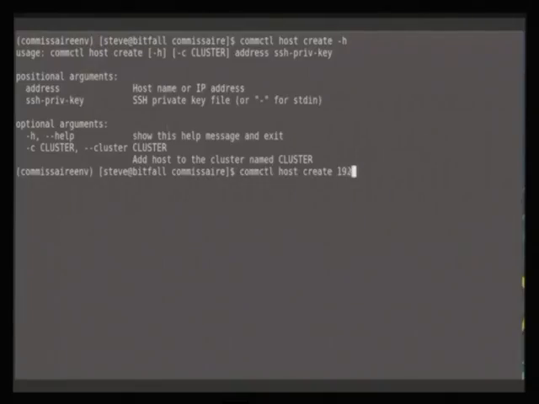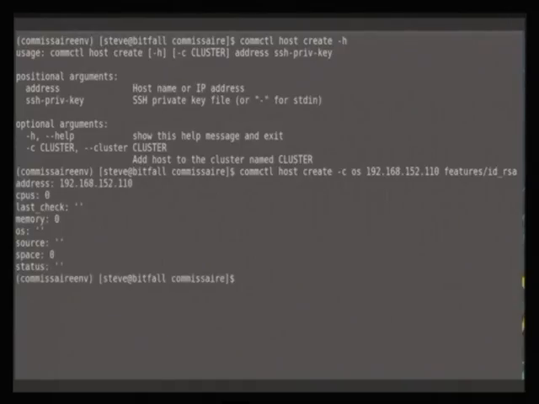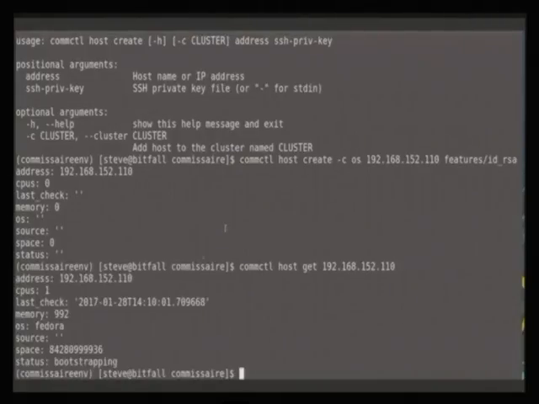So we will go ahead and create one based on a local VM. We'll give it the key, and we'll add it to the OS cluster that we looked at earlier today. So OS, which is the dash cluster or -C. And we should get a pretty empty response. And that's because it hasn't taken a look yet.